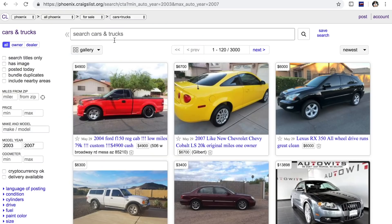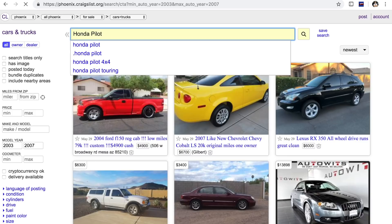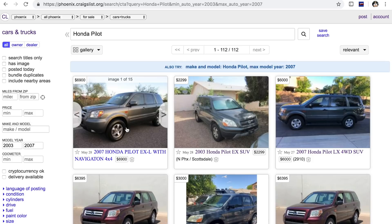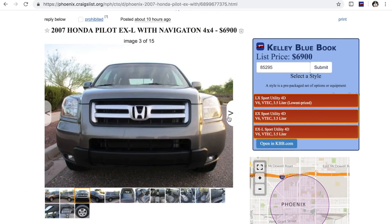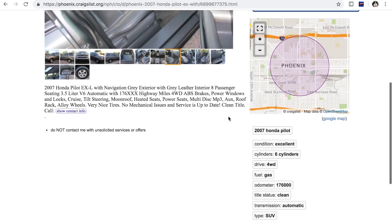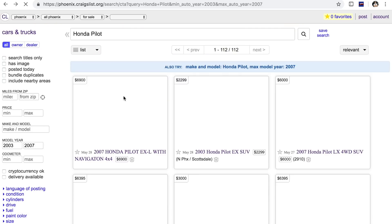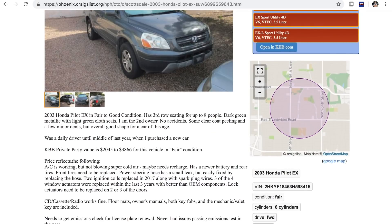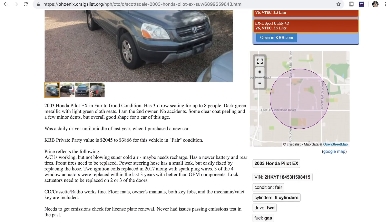So I'm going to go into Craigslist and type in Honda Pilot — 2003 to 2007. Here's an 07 for $6,900, very nice, leather, in way better shape, but $6,900 with 176,000 miles. If I can get this for $2,200, that's an absolute steal. This one I believe has issues — the AC basically isn't working, which they say it is, but that's very common that they kind of BS it. It's actually a very expensive repair. Some people say it just needs a recharge or Freon, but there are other things wrong with it too.